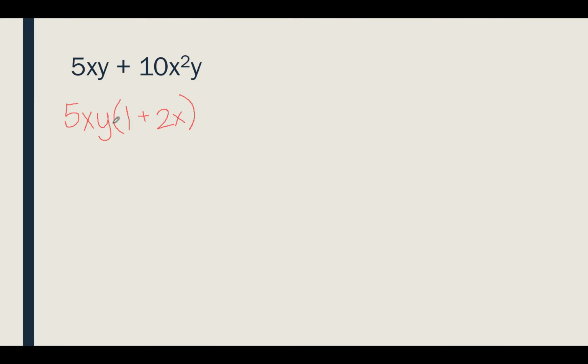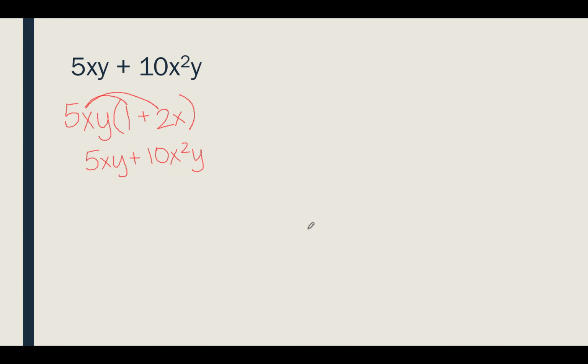These two items are both factors, which means they multiply to each other. They would also multiply back to the original. Just to show you that it works, I'm going to distribute. By doing 5xy times 1, I will get 5xy. Then I'm going to distribute to the second term, and I'll get 5 times 2, which is 10. I have x times x, which is x squared, and I have a y. If you notice, that's all the way back to the beginning, so this does work.